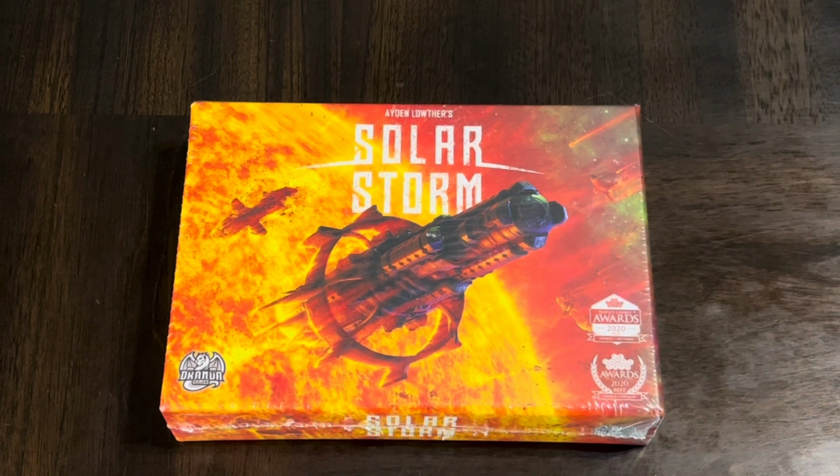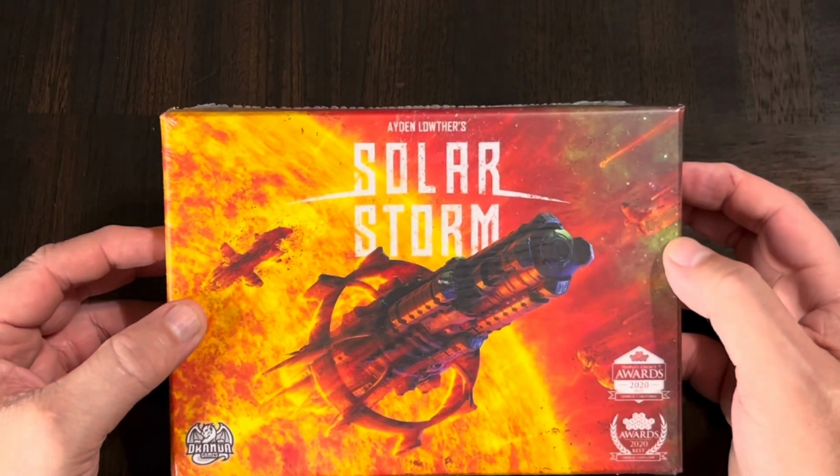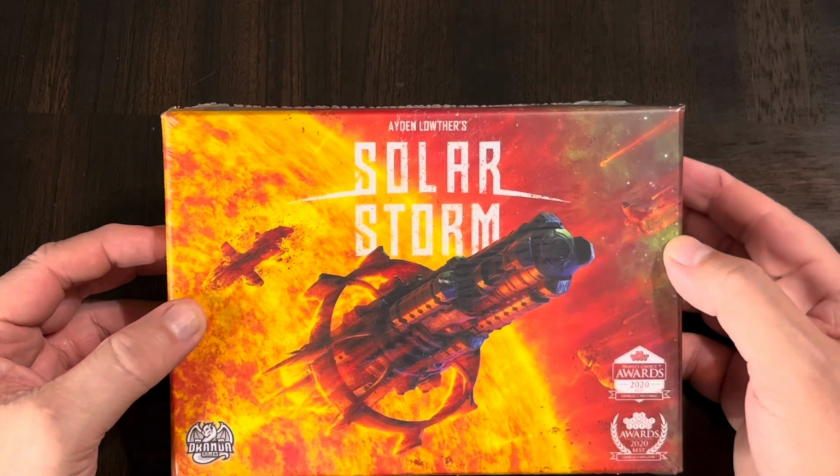Today, we're going into space. In fact, we're going to the sun. In fact, we're going too close to the sun in Solar Storm. This is a multiplayer and a solitaire game. Solar Storm by Aiden Lothar. Probably mispronounced that, and I apologize.